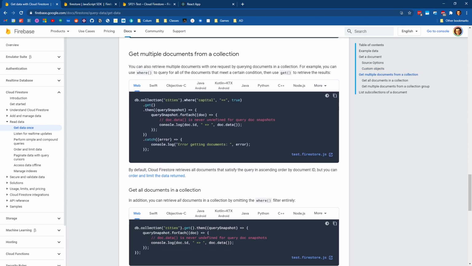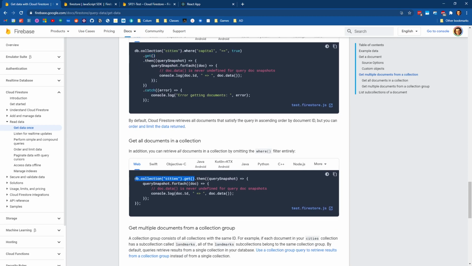And what we looked at last time was that we can actually, instead of just getting one document, get multiple documents, where we actually query from the collection instead of a specific document. So here we can query and specify some additional limiting information, some filtering, some sorting here with the where clause. And then you get that query, which kicks it off and gives you back a promise. And you can also get those documents, all of them, without specifying any extra filtering or sorting.